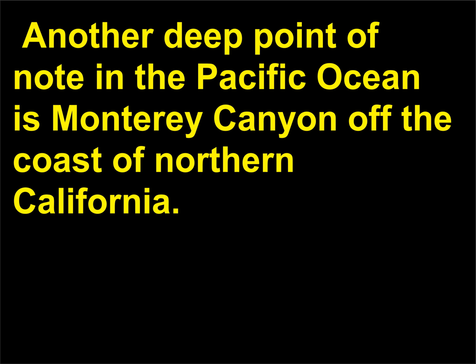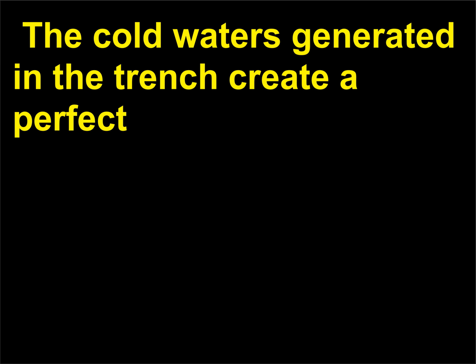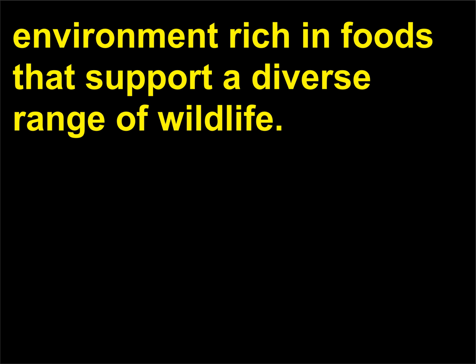Another deep point of note in the Pacific Ocean is Monterey Canyon off the coast of Northern California. It is about 95 miles, 153 kilometers, long and 11,800 feet, 3,600 meters, deep. The cold waters generated in the trench create a perfect environment rich in foods that support a diverse range of wildlife.